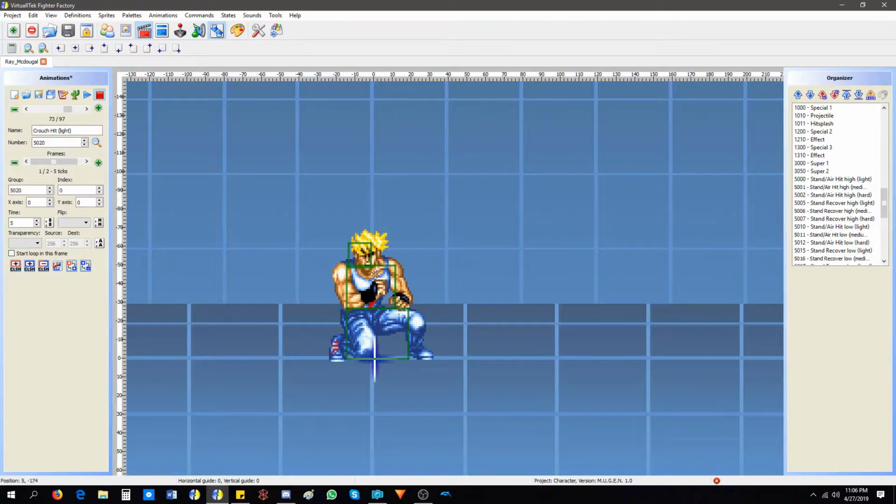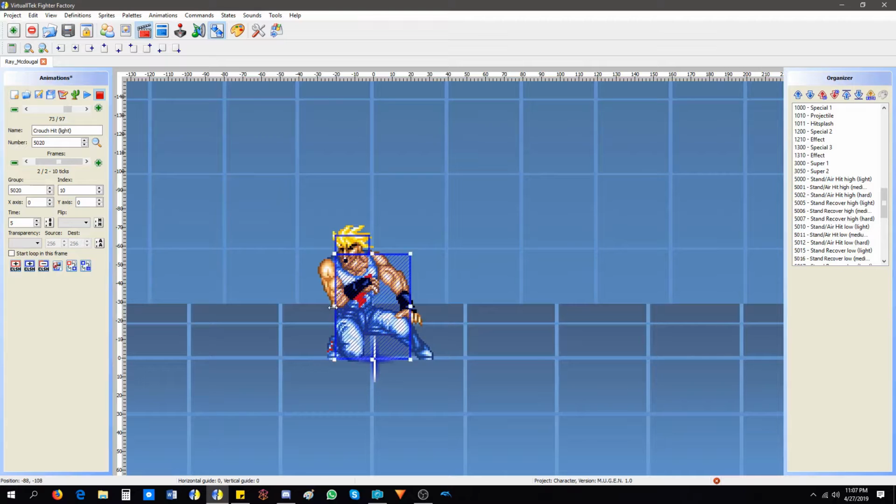These are interesting. I always wonder why Kung Fu Man has hitboxes like this. But in any case, I'll turn this back normal. I'll mirror Kung Fu Man's hitboxes just because why not? There's no reason in particular why I'm doing this. Actually, yeah, I guess not really. No, there's no reason. I lied.